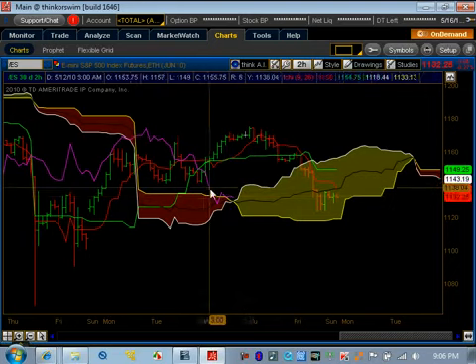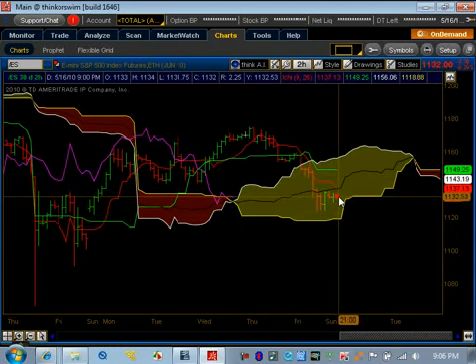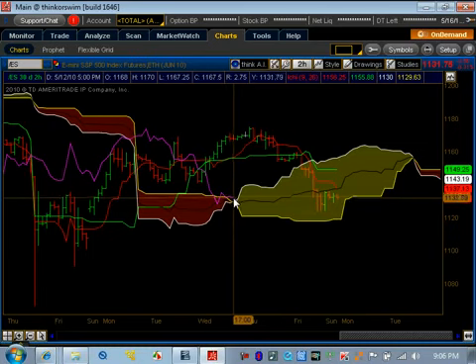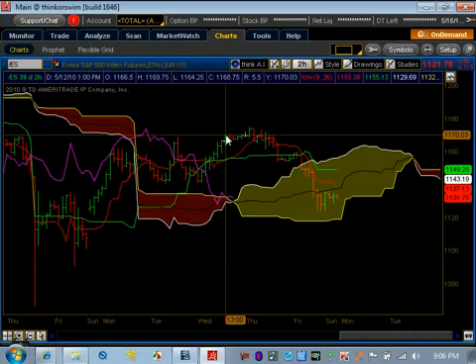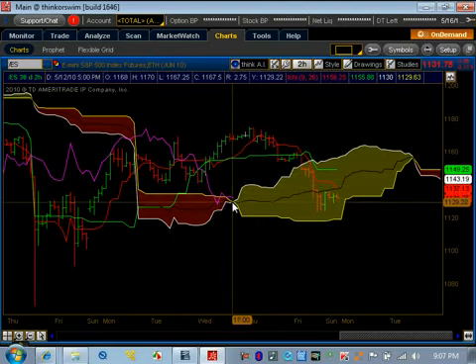The third indicator is this purple line, and if you notice, it's shifted back in time. So if you look at today and the current price right now, and you shift that back 26 periods, that's basically the value of the Chikou indicator. What you want to do with the Chikou is compare current price action to price action from 26 periods ago, and based on that you'll see if the current price is in a trend or in a consolidation period. The Chikou is very valuable because it is your momentum indicator — it determines if you're going to get into a long-term, medium, or short-term trend. Unfortunately, a lot of people ignore the Chikou indicator, but we're not. There's going to be a video series dedicated specifically to the Chikou indicator.